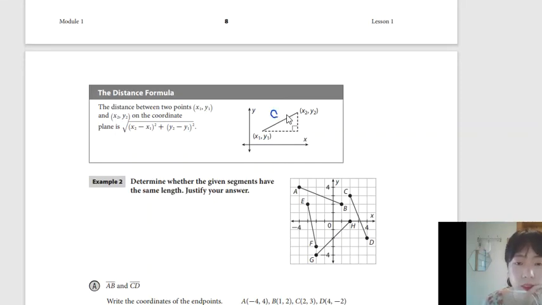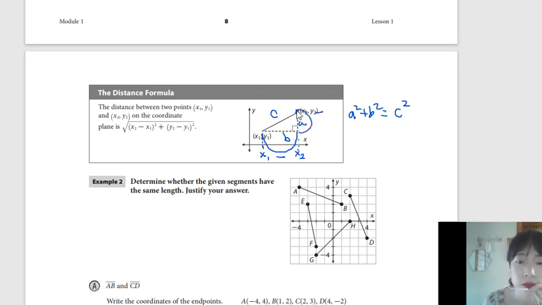So if this were your hypotenuse, and that to be a and b, you know that a squared plus b squared is equal to c squared, right? If you want to figure out c, what do you do? Then, you know this length is the x length. So your point here, x sub 2, minus, you have to subtract this x sub 1, whatever your points are.